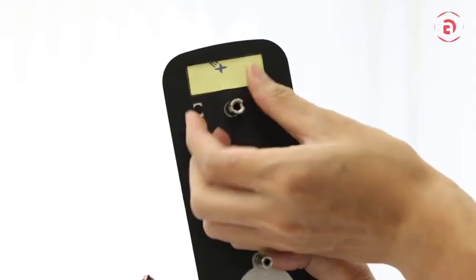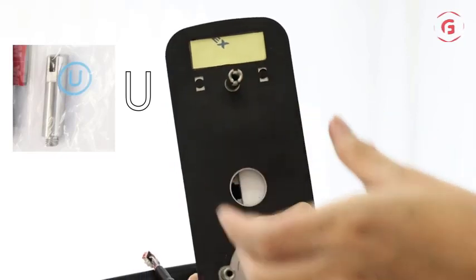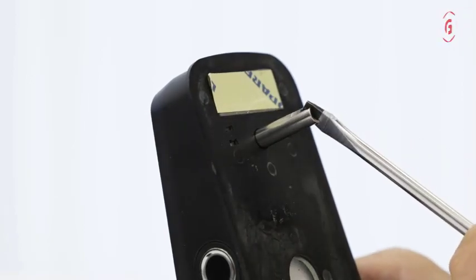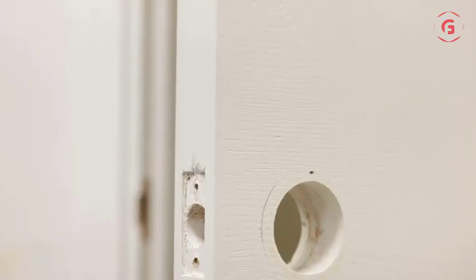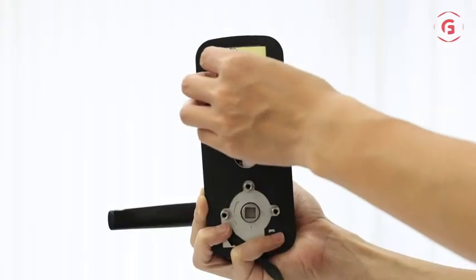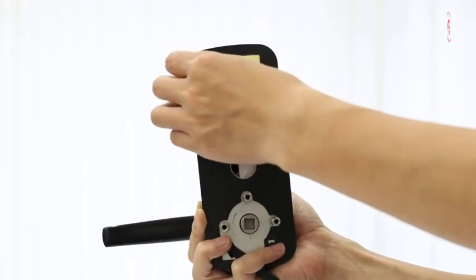After the hole is drilled, install the slotted barrel extension, U, to the exterior assembly, B, and securely tighten with a flathead screwdriver. If you don't want to drill a hole, we have provided double-sided adhesive tape for you to help stabilize the lock during installation. Peel the paper cover off of the exterior adhesive, T.